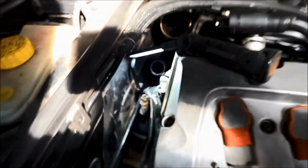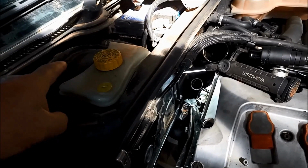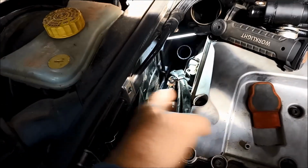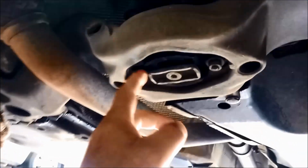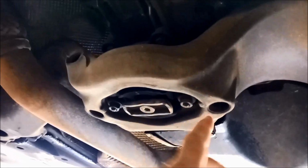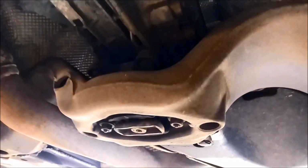But what I might try and do is just lift the back of the transmission up, just so we've got a little bit more room to move in there. We'll take these 2 bolts or 3 bolts off here and just jack that up. Put a little block of wood in there. You can see above, between the floor and the gearbox, there's a bit of room there.